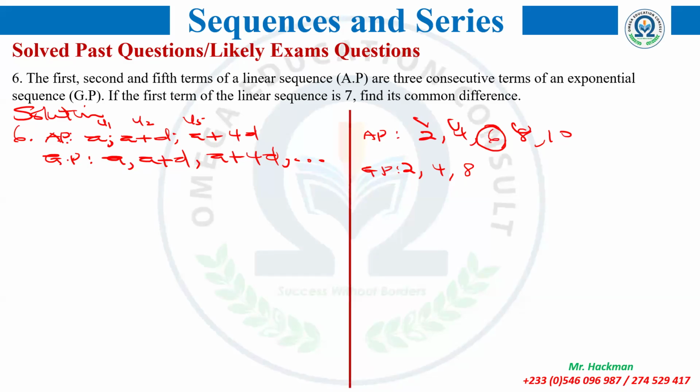Okay, very good. Remember, even in the previous example, I told you that we are told they form 3 consecutive terms. It doesn't necessarily mean that they will be the first 3 terms. What it means is that they are consecutive terms. It could be consecutive from the first, from the second, or from the third. I am only writing it this way so that you know they are consecutive terms. Once they are consecutive terms, that's all you need to know.